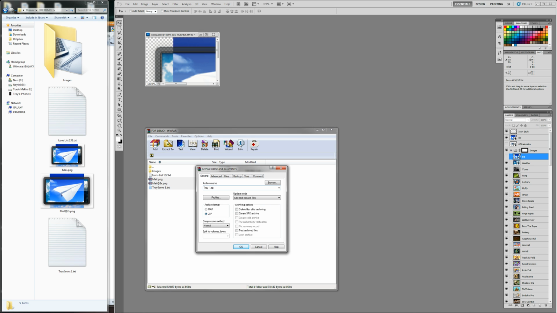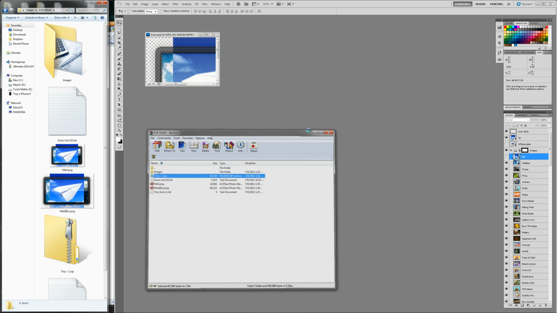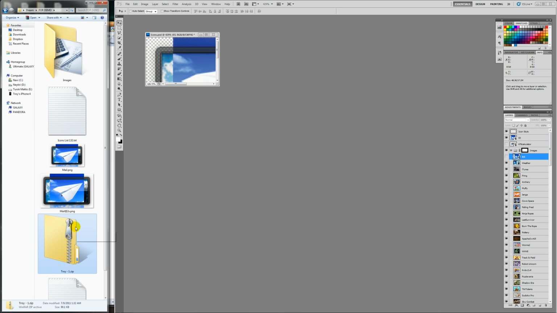You're going to do space dash space, how many icons you made. Remember, for the icons for theme deal, to get the theme for free, 50 icons is the thing. So I'm going to have a whopping 1 here, so I can't get it for free, bummer. Press OK, and it's there. And this is what you're going to submit to the forum.